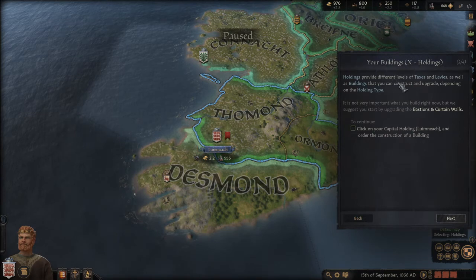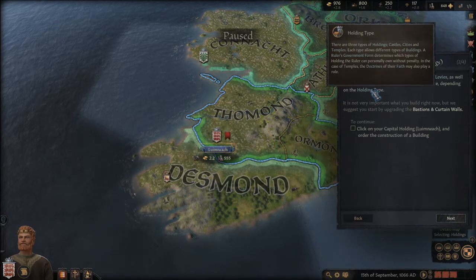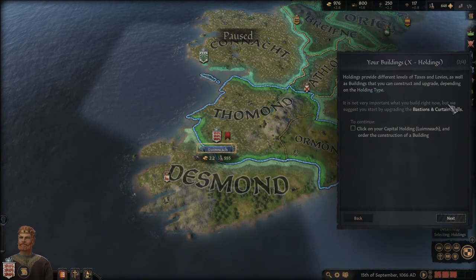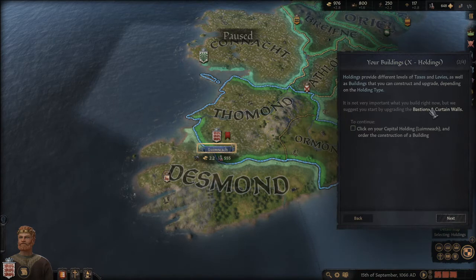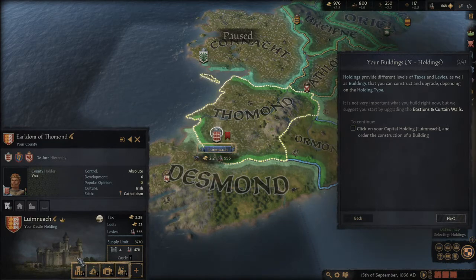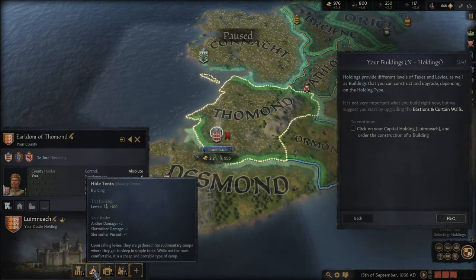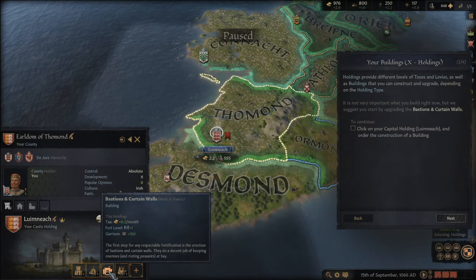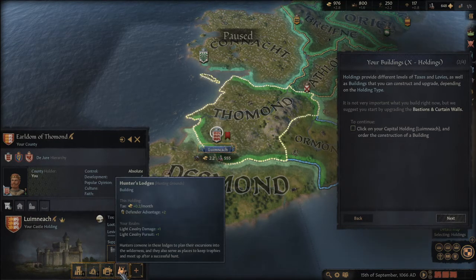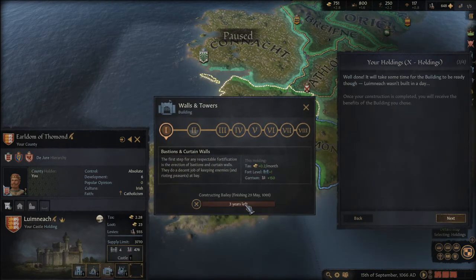Holdings provide different levels of taxes and levies, as well as buildings that you construct and upgrade depending on the holding type. It's not very important what you build right now, but we suggest you start upgrading the bastions and curtain walls. Click on the capital holding and order construction of a building. Alright. Oh, nice. Lookout towers. High tents. Bastions and curtain walls. Hunter's Lodge. Okay, let's go with upgrading the walls and towers. 3 years left. Okay, well done.